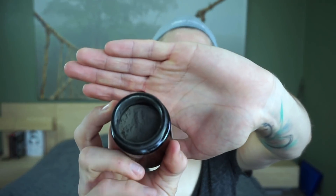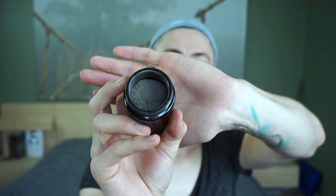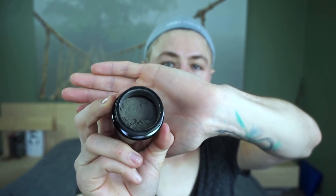It is a dried powder mask, like the May Lindstrom one or the Audacety one. In the container it looks kind of like a charcoal gray. It doesn't really have a strong smell. Like the May Lindstrom Problem Solver, when you open it up you get a very strong, spicy, essential oil smell — but this one just kind of smells like clay.